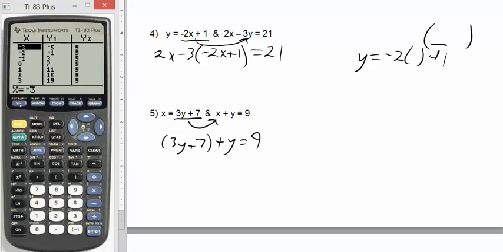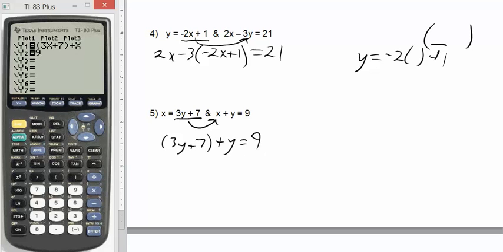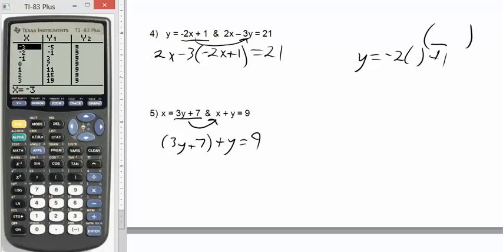I must have done something wrong because they're not the same. Let's see. And actually, I didn't do anything wrong. What happens is this is when this kind of method falls down of doing it in the calculator, because it only works when things come out evenly. There's another method of doing it on the calculator that I've shown some people. I'm not going to do it at this point. I will show you again later. Let's actually just work this one out by hand.